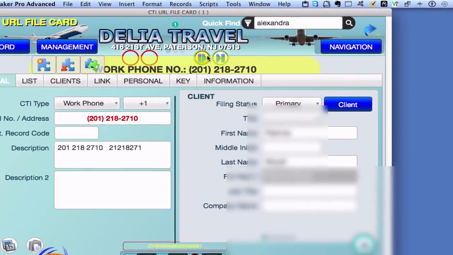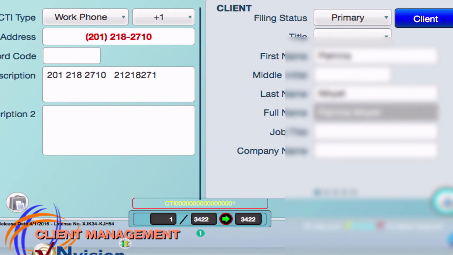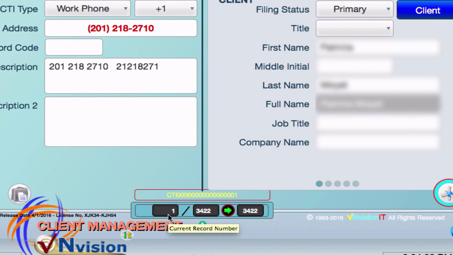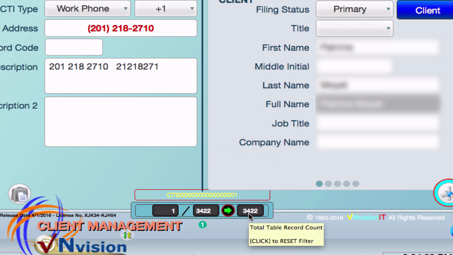Here we can see there are navigation buttons, because I can go from one record to another. I am already on record number 1. How do I know? Because down here at the bottom I can see that I am on record number 1 out of 2,422 records in total. So why do I have the same number twice?